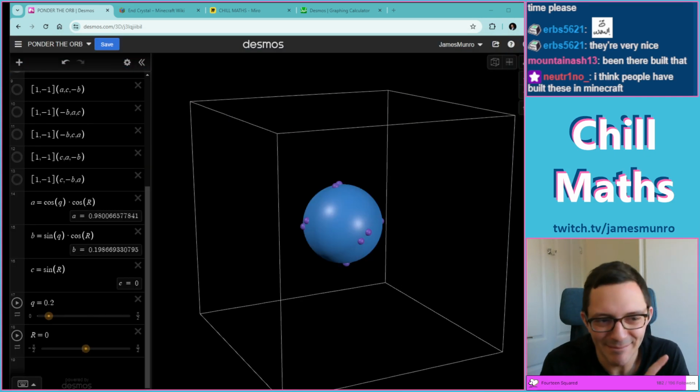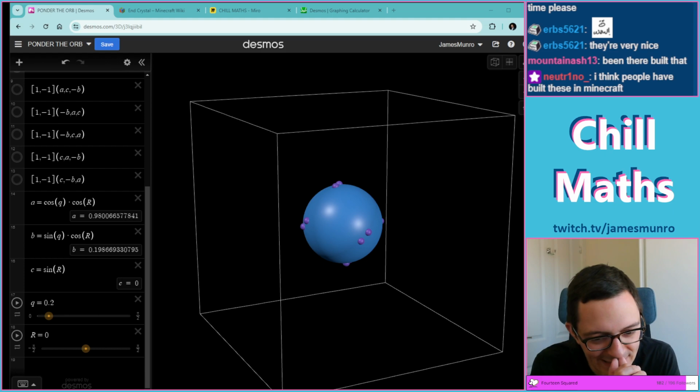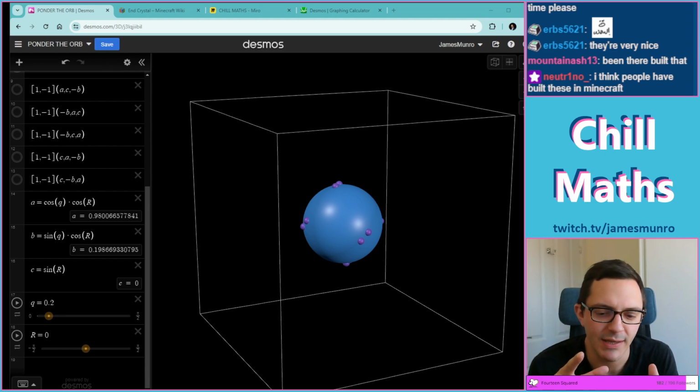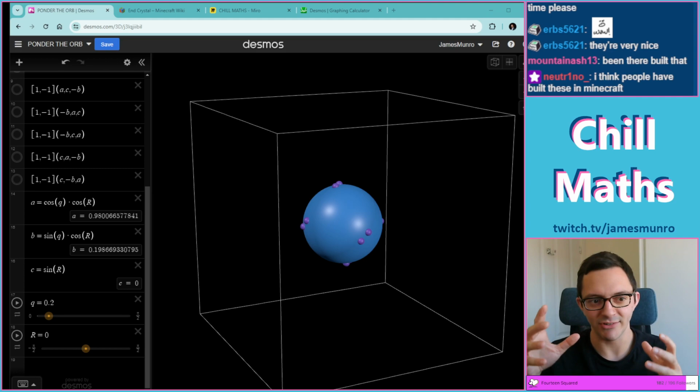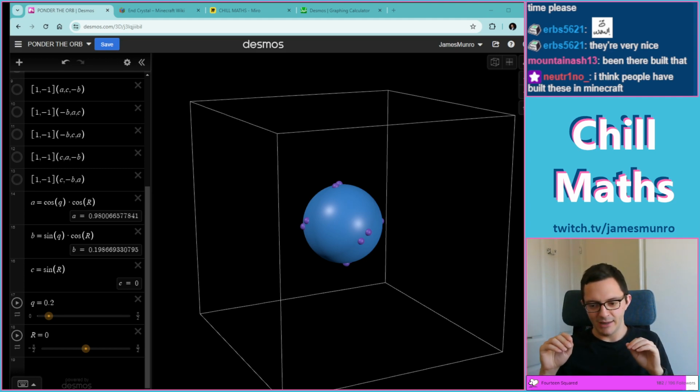I considered, and maybe I'll leave this as a challenge for viewers, doing a Menger Sponge thing, but not lined up with the axes in Minecraft. So placing blocks like a kind of weird pixel art thing, so that maybe from a distance it looks like an ancient civilization had built a Menger Sponge while being unaware of the fact we're in Minecraft and there's a correct way around to do that.